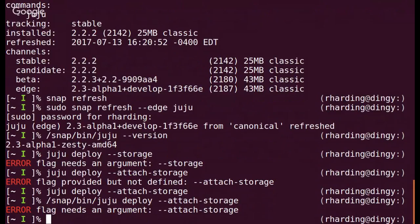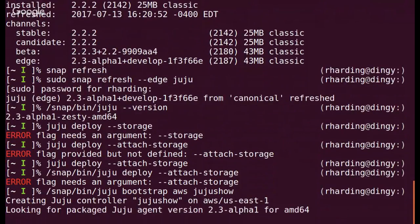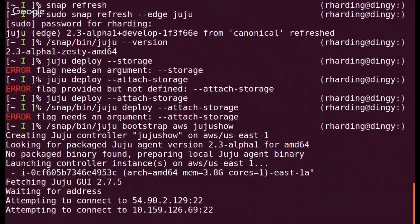So this is really good for a couple different things. And I'm going to actually go through here and show this all the way and go, hey, let's bootstrap to AWS. Woo! And let's call it Juju Show. So what I'm going to do is actually bootstrap this. And why you may want to do this besides, hey, there's features that are in an upcoming release, it's also this really easy way to provide feedback, because with snaps, you can swap back and forth between channels. You saw me go from the stable channel to the edge channel. I actually use it a lot with debs, where I have the deb on stable and I use the snaps to get the bleeding edge stuff. And that way I've kind of got two binaries to play with at the same time.